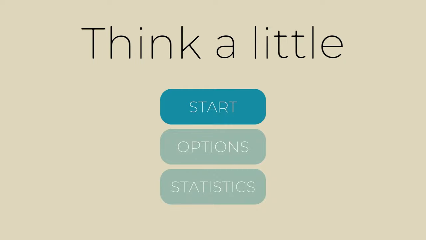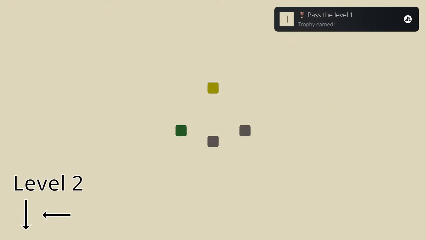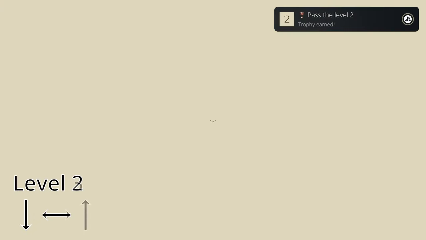Today we've got Think a Little from Webnetic, and you're looking at $1.50 on the PlayStation Store with no crossbuy and 8 total stacks. I don't know if my bar for what counts as fun has plummeted through the floor or not playing these games, but I genuinely had fun playing through this.